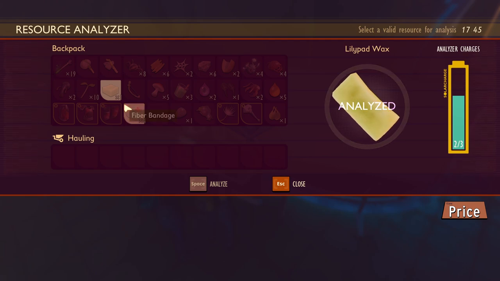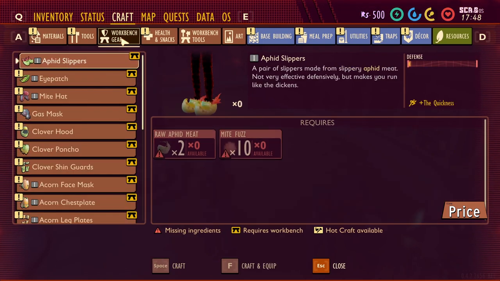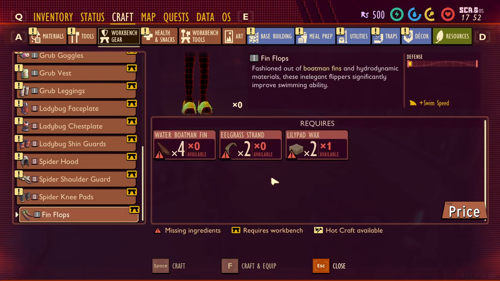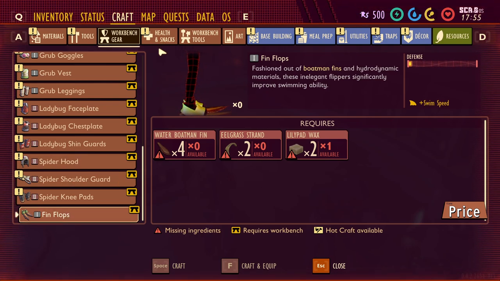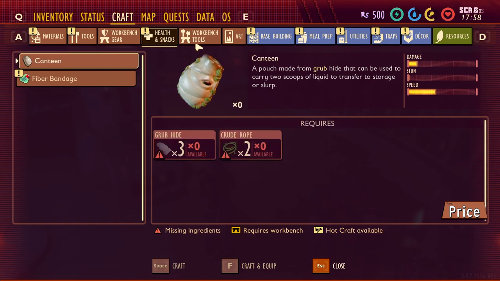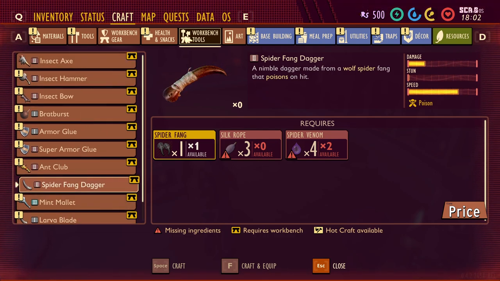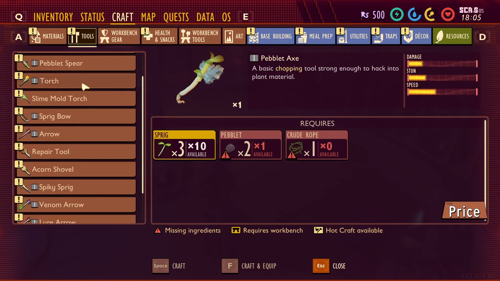So then we unlocked the ability to make, what were those called? There was the slippers, or the fin flops. Fashioned out of boatman fins and hydrodynamic materials, these elegant flippers significantly improve swimming ability. Okay, so fin flops. And then what was the other thing? I saw lily pad wax. There was a dagger as well. Not the spider fang dagger. I think it might have been like an underwater dagger, like one that we can actually use underwater.